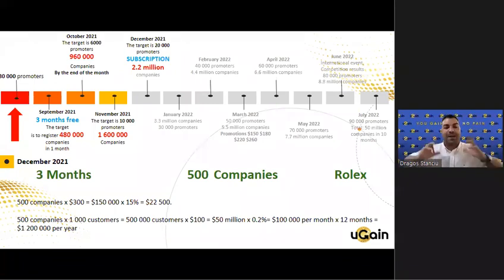And this is the mechanism which, once launched, will be working forever. And this is literally going to be a money-making machine.